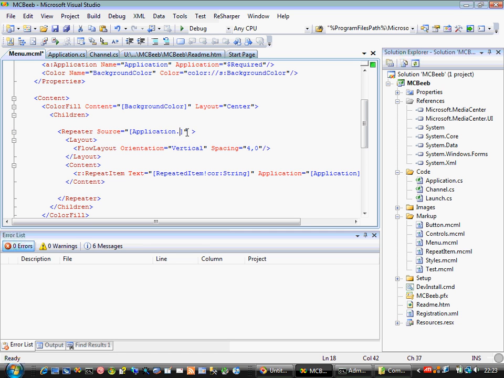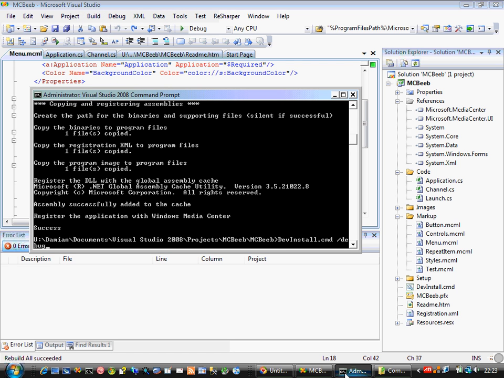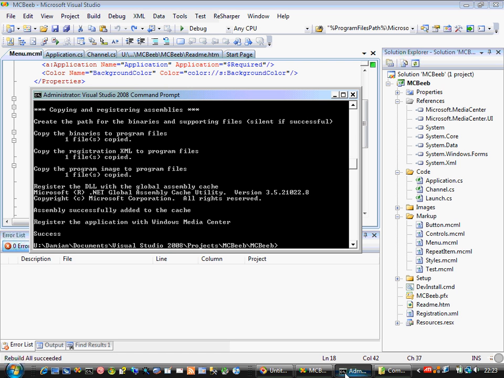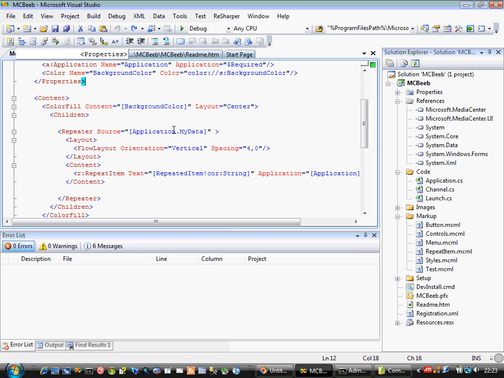Actually, before I do this, sorry, I'm going to build that again. And then I'm going to do my dev install so that it gets put into the cache. Otherwise, I find when the markup sees an out-of-date version of the application class, it wouldn't have seen the channels property I just defined. So now it's in the global assembly cache.